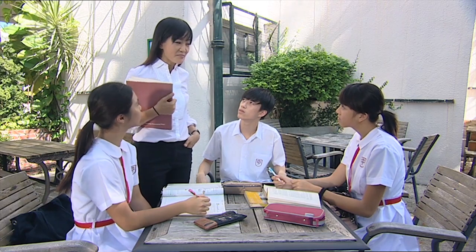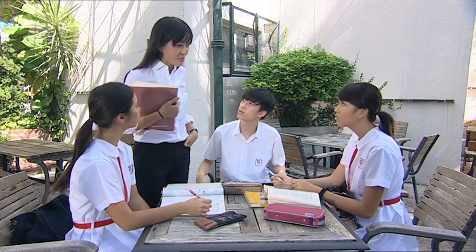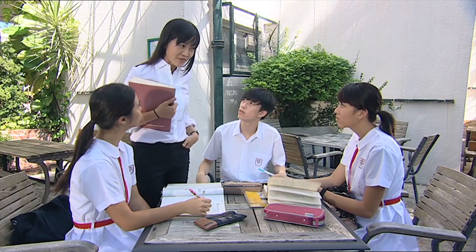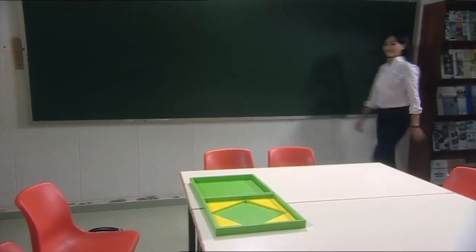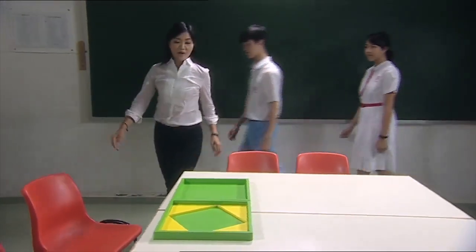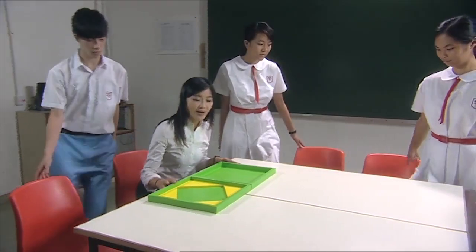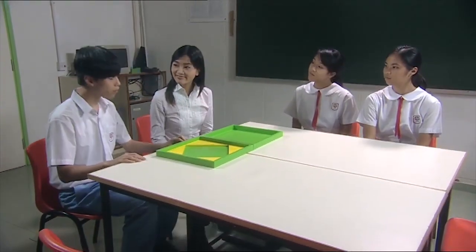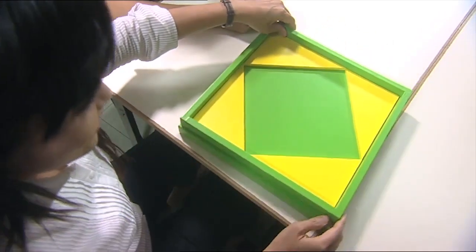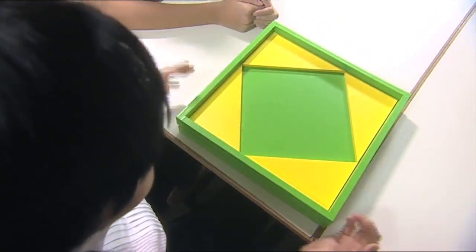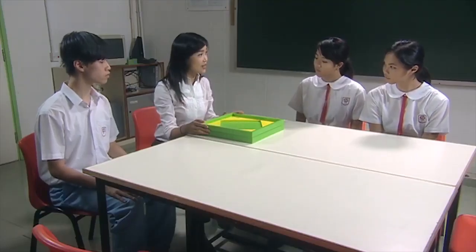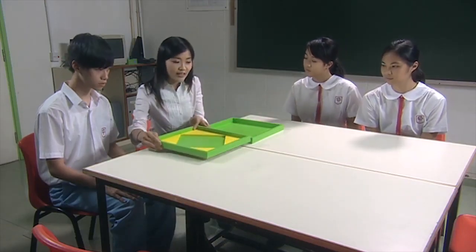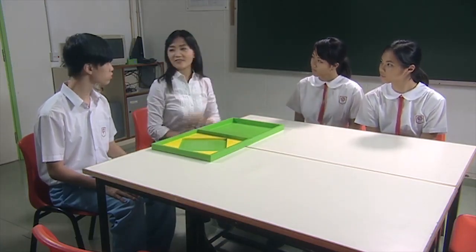Pythagoras theorem is a very important mathematical theorem, and till now there have been more than 400 different ways to prove it. Follow me. We can prove Pythagoras theorem by playing this game. So, how to play this game? There are 2 same-sized frames and 4 same-sized right-angled triangles which form a square. Try to use these 4 same-sized right-angled triangles to create 2 squares within this frame.